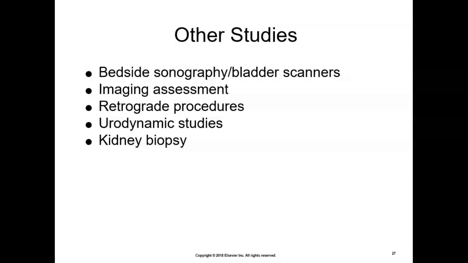You may hear of a KUB being ordered in the clinical setting. KUB stands for kidneys, ureters, and bladder, and it is an X-ray of the kidneys, ureters, and bladder. It can be used to screen for the presence of two kidneys, to measure kidney size, and to detect gross obstruction in the kidneys or urinary tract. A CT scan provides three-dimensional information about the kidneys, ureters, bladder, and surrounding tissue.